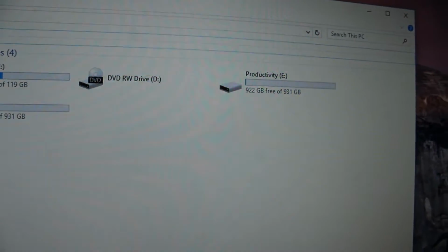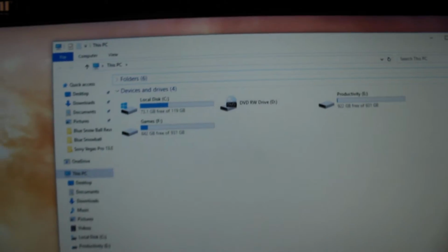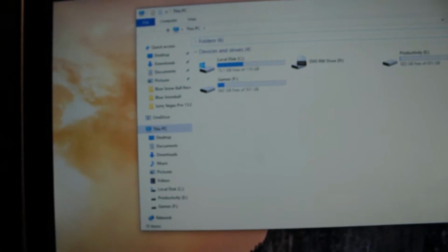specifically for productivity and other stuff, and then games. I have like 50 games in my Steam library. I haven't downloaded them all yet, thanks to Comcast data caps.